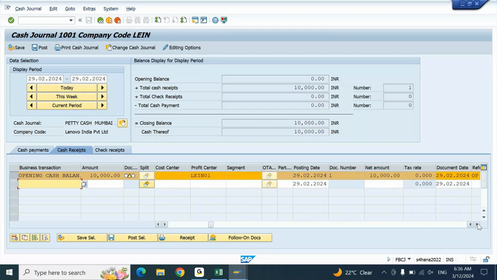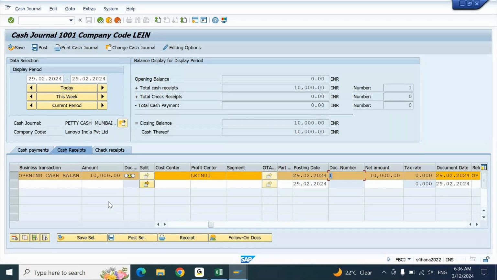You can see the document internal number is 1. This is an internal number because this is not yet saved. The moment you save it, it will allot the actual document number. Now once you verify that everything is fine, the person who is supposed to post it will check the transaction.